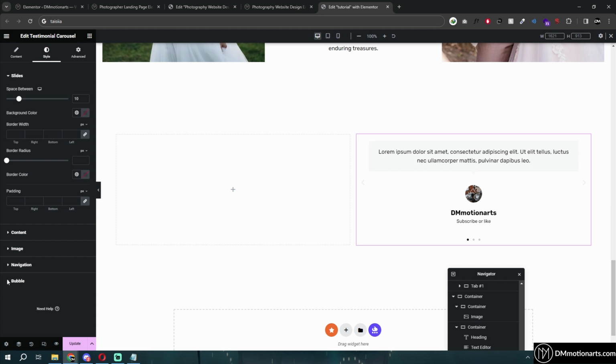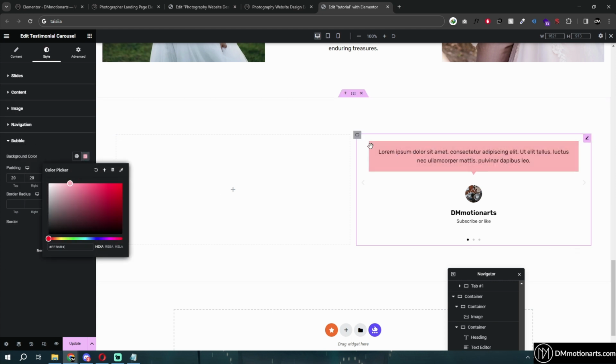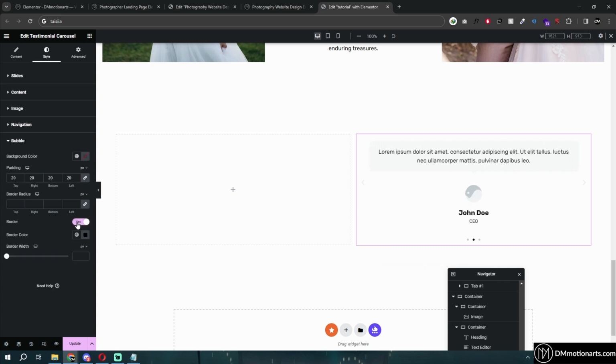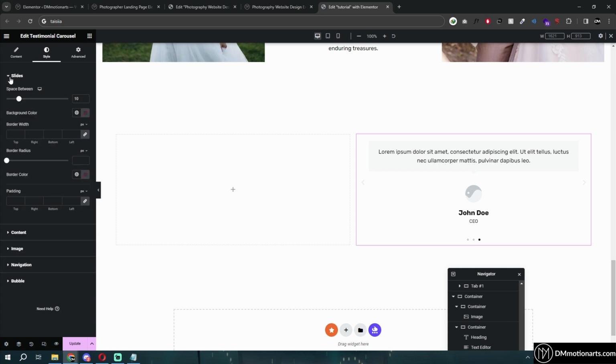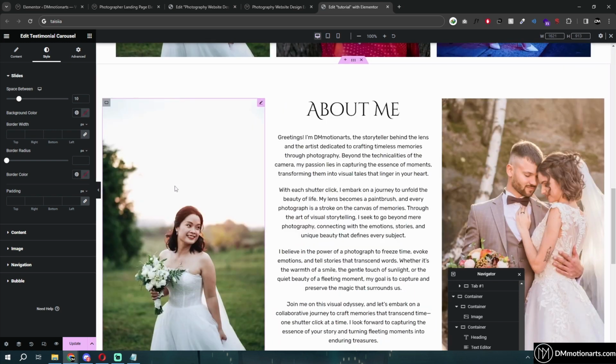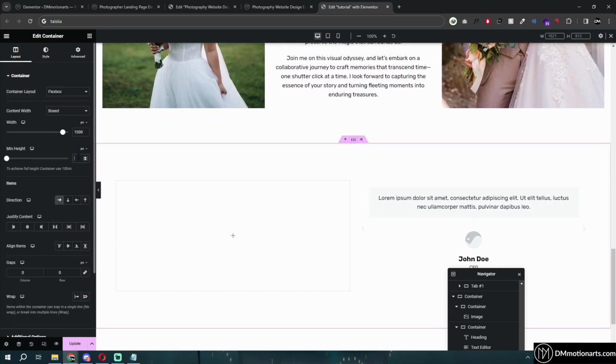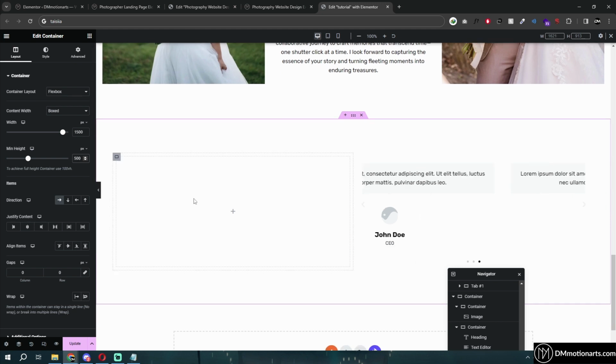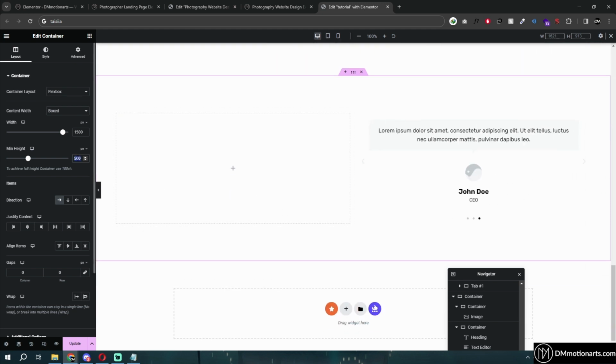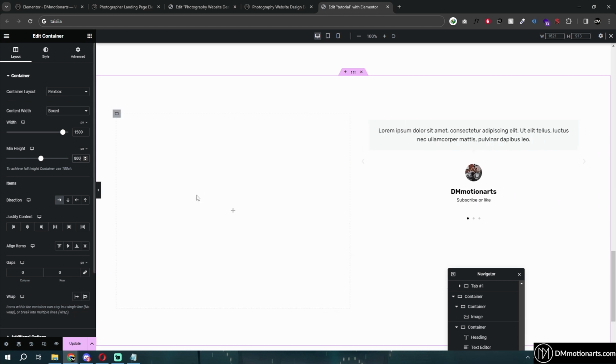And yeah, everything same, just bubble background color is just to choose any background color if you wish to. If you want to add border, then you could add border. I'm not going to. And basically what we will do is in this one we will actually make it have some height. Let's say if I make it like 500 pixel height, maybe 800 pixels height.